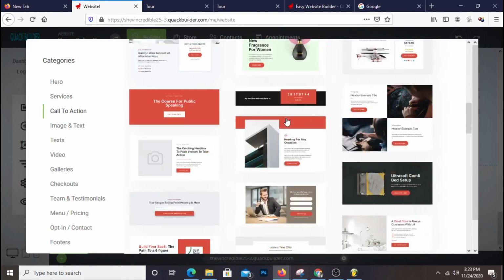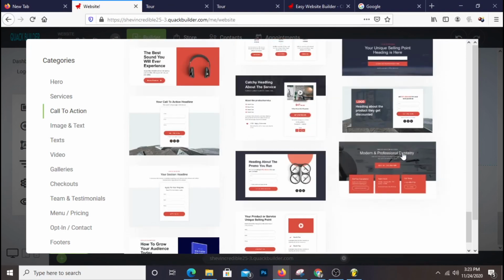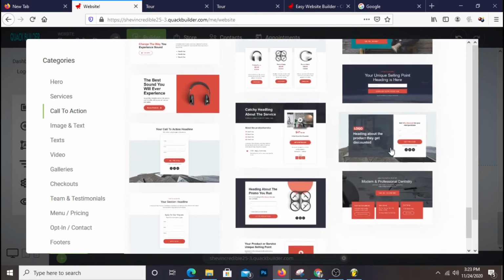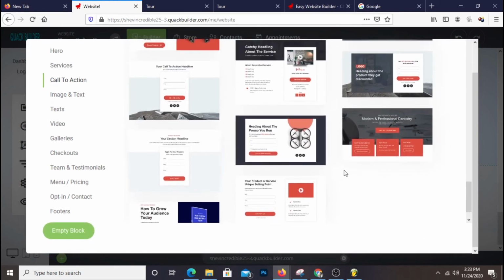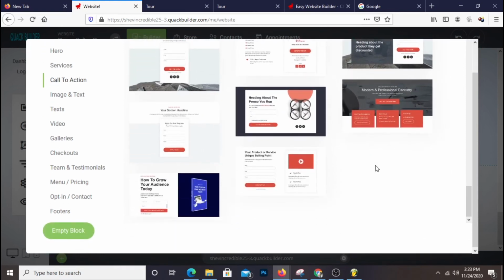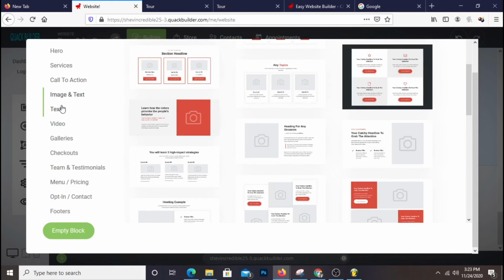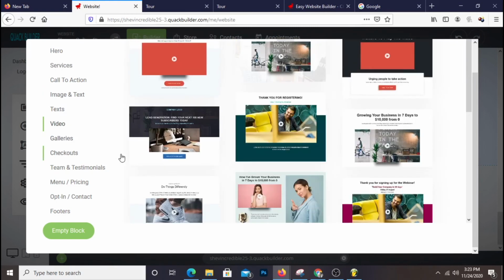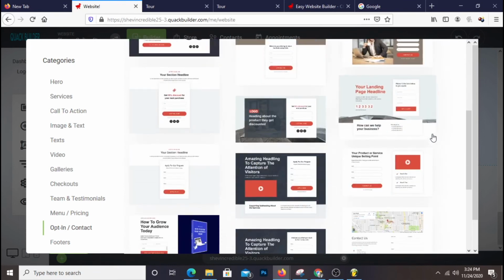I can choose any one of these to get someone to take some action. I'm looking for something simple, not too much crazy stuff. Let me see, opt-in and contact. So I can get someone to opt in to something.